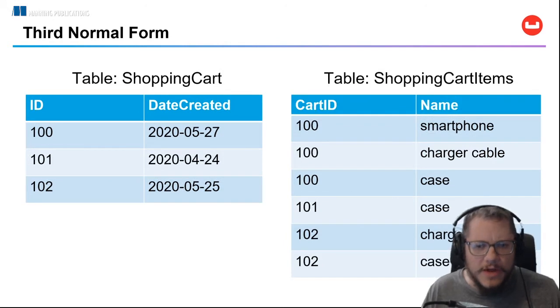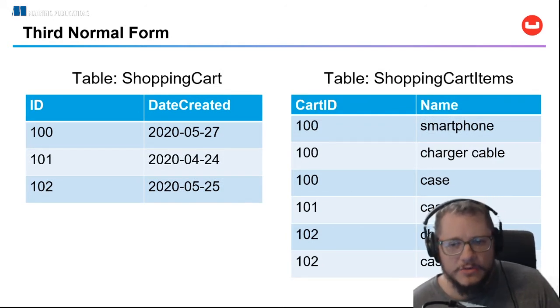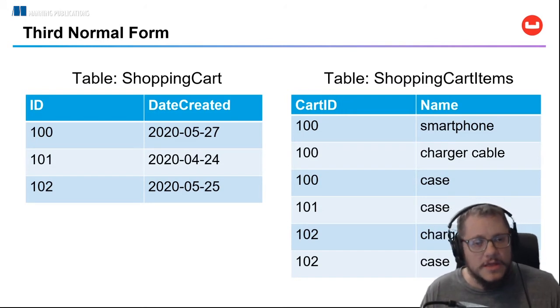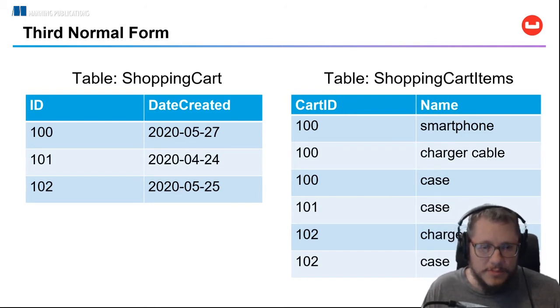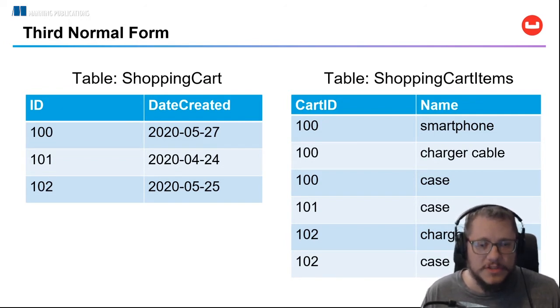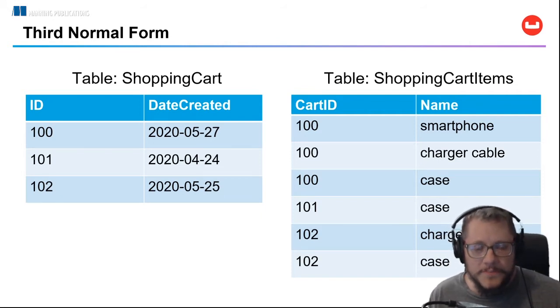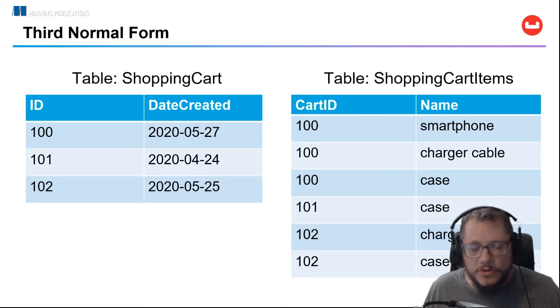The more correct design, and I'm not saying this is always, but almost always, the correct design for this is to split that single table into multiple tables. Then each item, instead of having a column, gets its own row in a separate table. There's a foreign key there, which you can see is the cart ID, and that points to the row it belongs to in the other table. This is the typical design, and this is the way you would go from first normal form to second and third and so on.